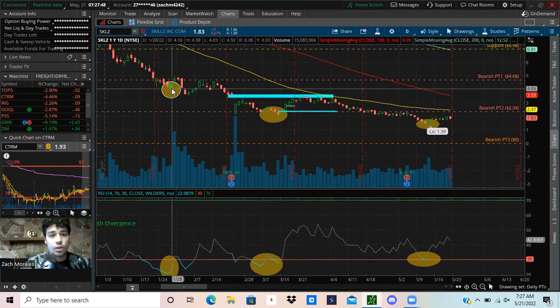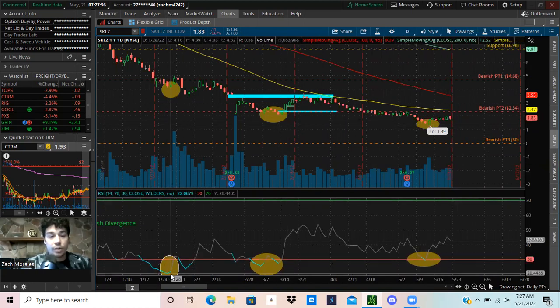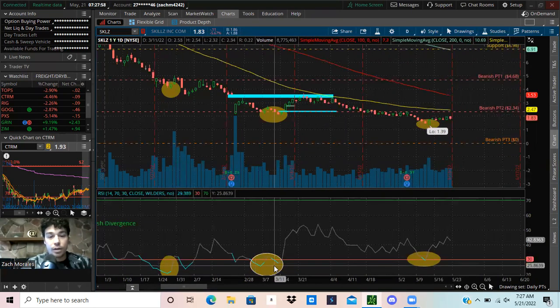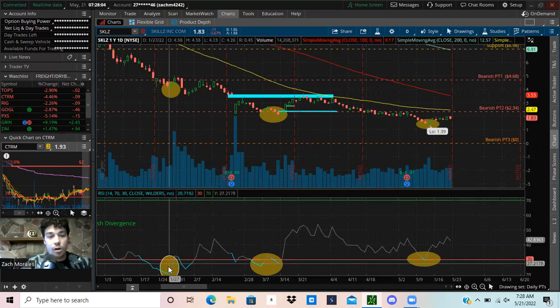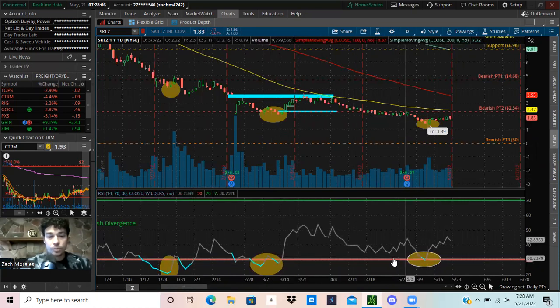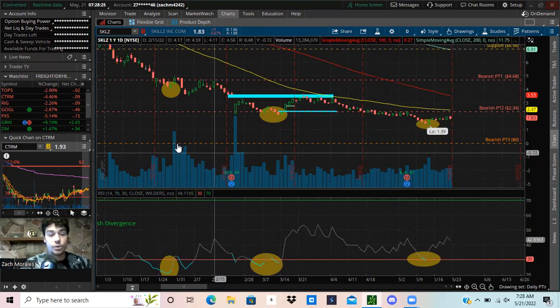Your first yellow oval is a low, you have a second yellow oval that's a lower low, and here at our other oval that's our third lowest low. But if we look at our RSI, we have a low here, a higher low here, and then a higher low here. So when the stock price is making lower lows but our RSI is making higher lows, that's what's known as bullish divergence. That's what traders use in technical analysis to get an edge — it indicates we may see bullish activity in the near-term future.